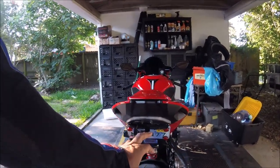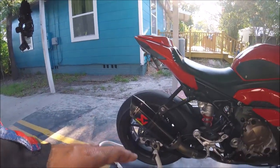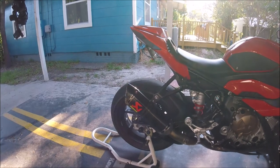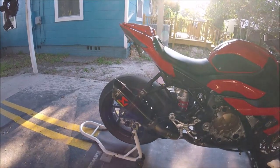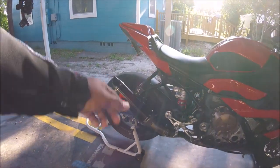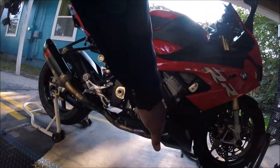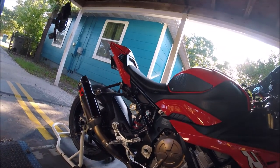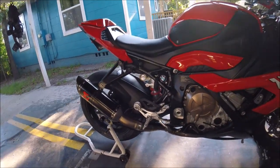But yeah, this is my rear camera mount. I did have the shorty, but this is the long Akrapovic can. Now I can take this on pretty much any racetrack, regardless of the decibel limits. Before, I had the shorty can. This is the full titanium setup. It's not as blue as I would like it to be, but hey, I guess all blues are not created equally. But it is a titanium setup.